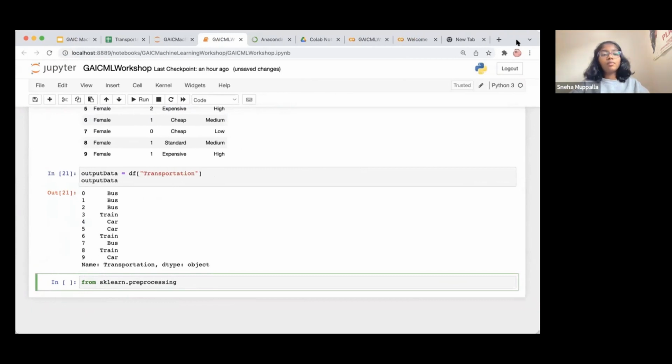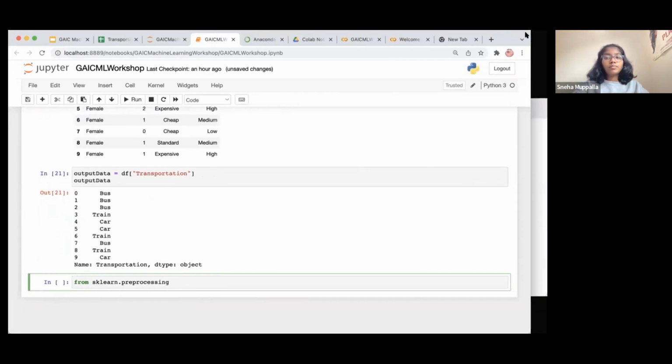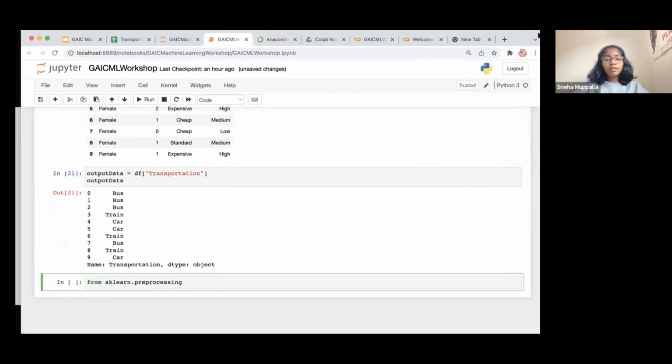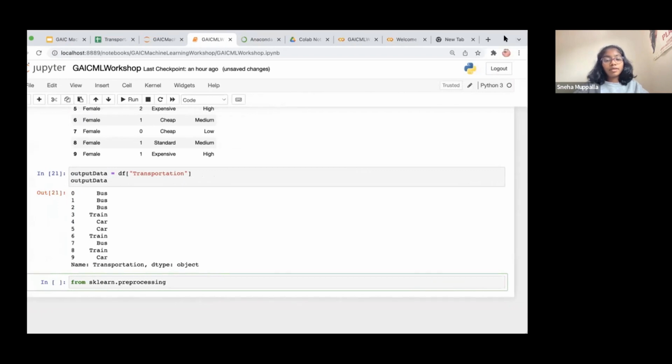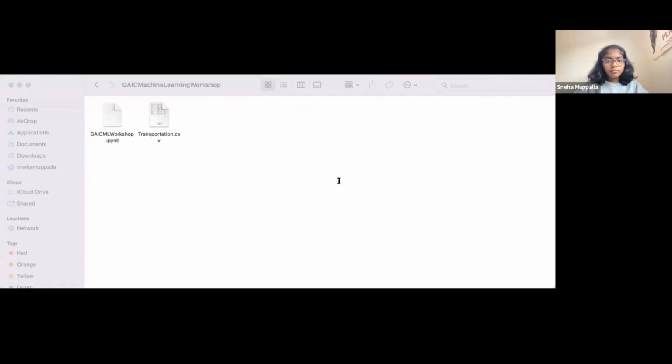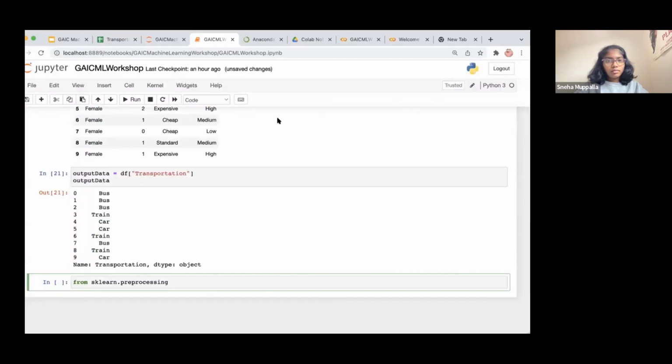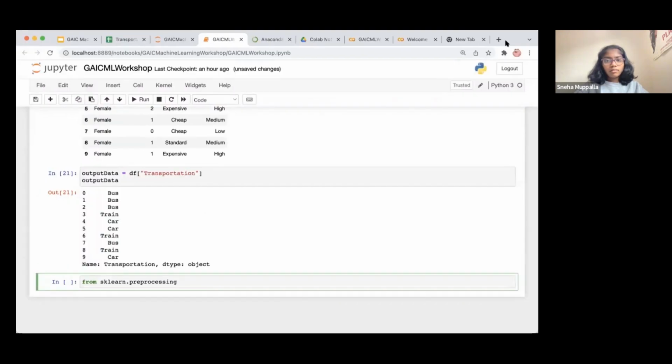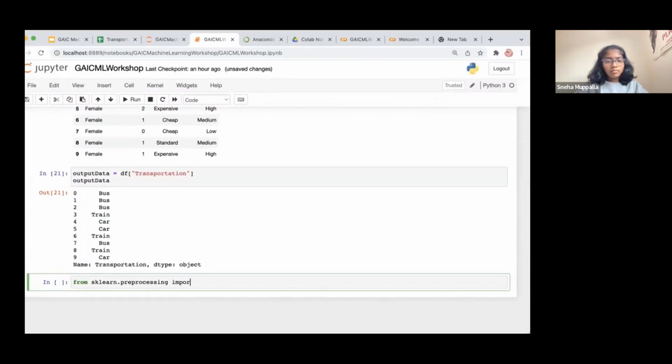In machine learning, you always want to make sure your data is as clean as possible and in perfect use. So, label encoder.